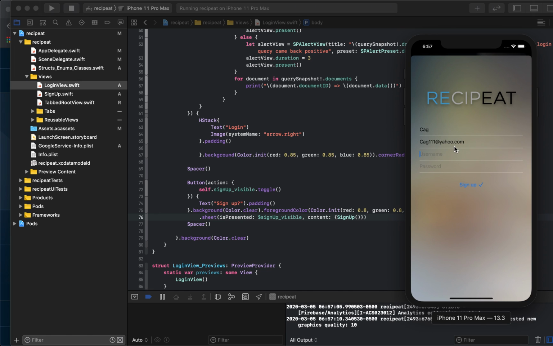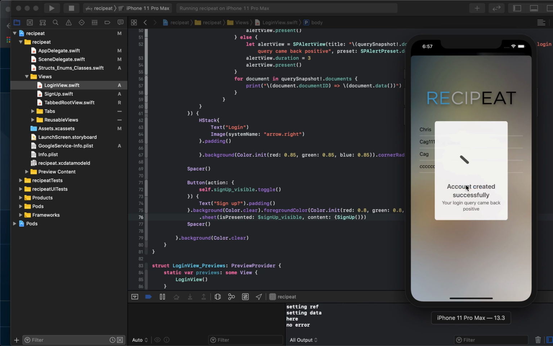Don't try emailing this. This is not real. The username is just going to be CAG, so we're just going to make this Chris again, and the password will be CCCCCC. All right, we'll sign up.